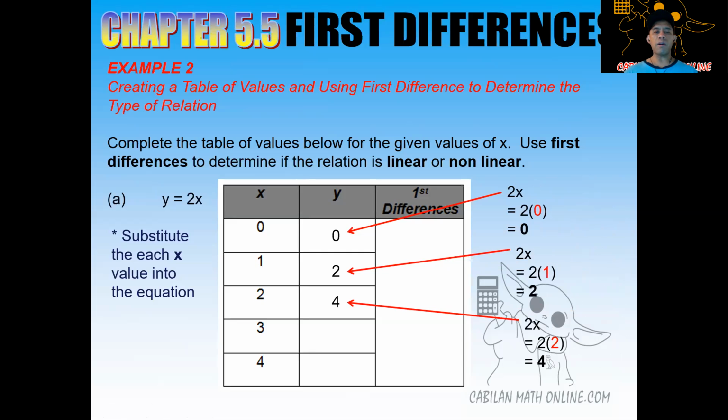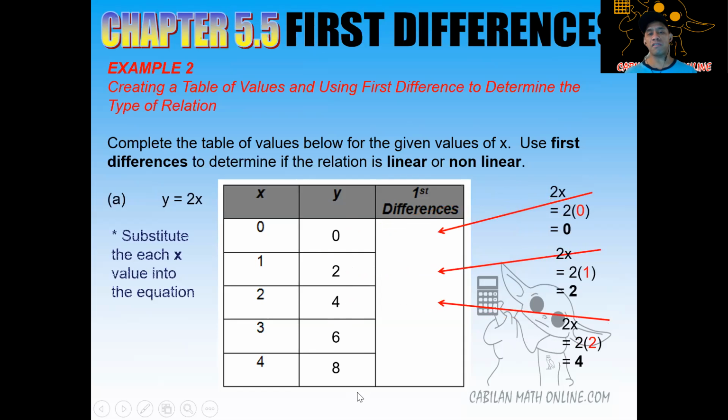All right, so notice what we have so far. Again, just to double check, all we've done here is substitute these values in for the x, just like you see on the right-hand side there. So let's finish off the rest over here. And the reason why we can actually finish this particular question is that you should notice there's already been a pattern with the numbers here. Now, if you saw the pattern to be that the numbers are going up by 2, guess what? You're already ahead of the game because those are the first differences there.